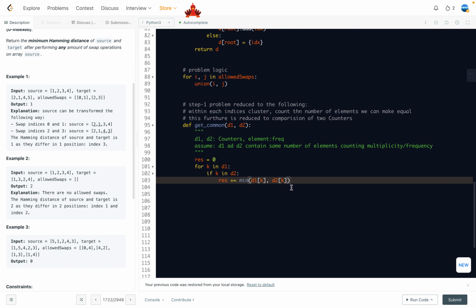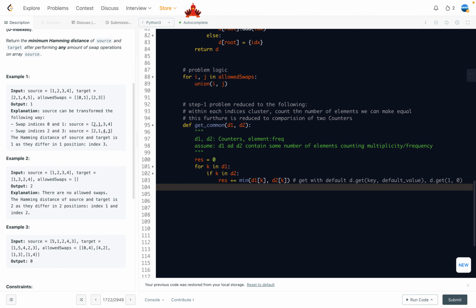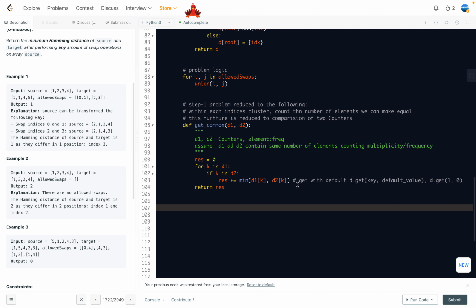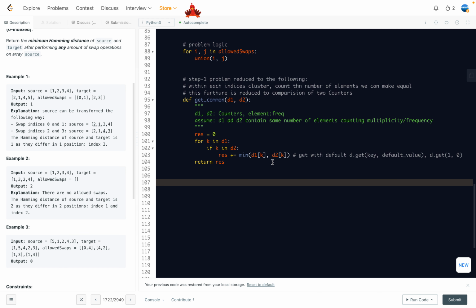So actually you can also use the get method with a default value in the dictionary if you like. So dictionary get the key and then the default value. Typically the use case is like we search for a key k, D.get(k, 0), see the k is 1, right? If 1 is not inside, we're going to set it to be 0. So this is the general use pattern, right? So then we are going to return the result. So now with those functions ready, let's look at step 2.